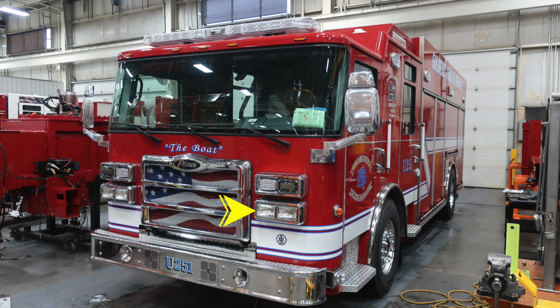Moving up onto the top of the front of the vehicle, you'll find your headlights, high and low beam. The high beam is on the inside and the low beam is on the outside. You'll find emergency warning lights and turn indicators on the next cluster up. Across your seamless one-piece windshield, you'll find 3 windshield wipers.